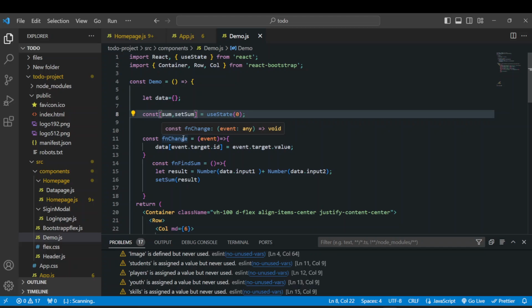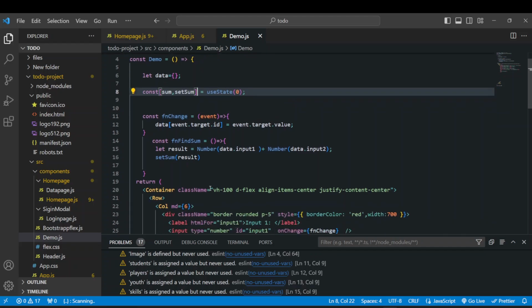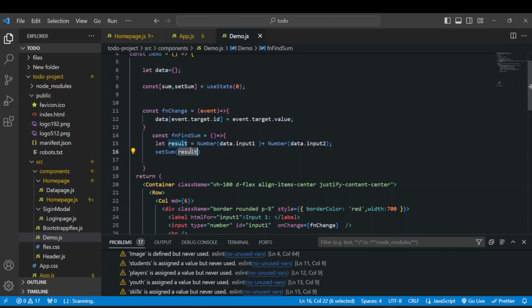Coming to the fnFindSum function, this event handler is used for finding the sum. Inside the function block, I'm calculating the sum by converting the input values to numbers, and then updating the sum state with the calculated result using setSum.